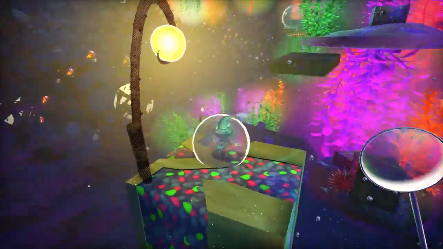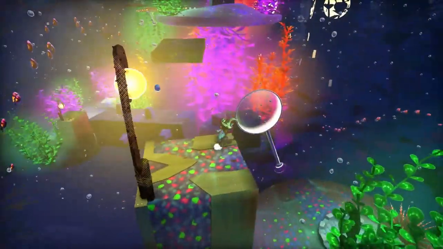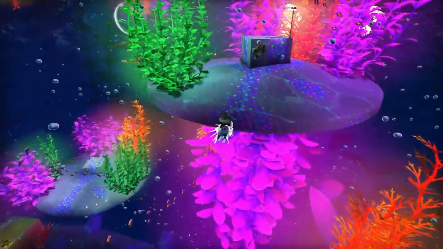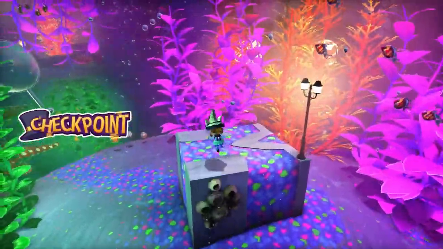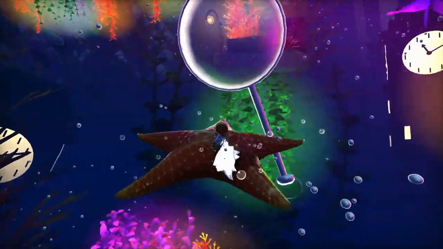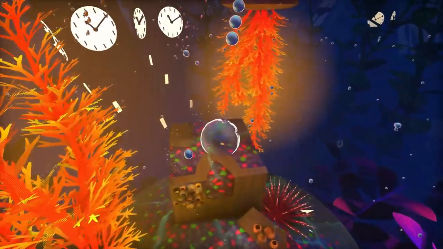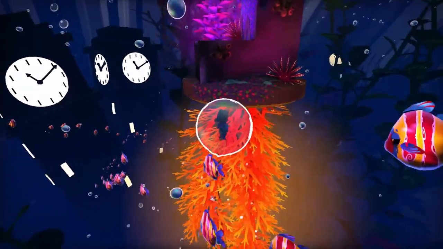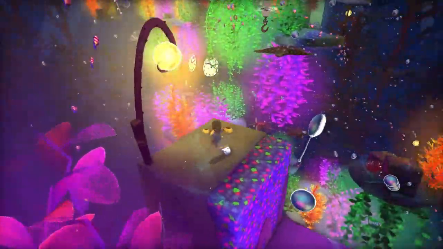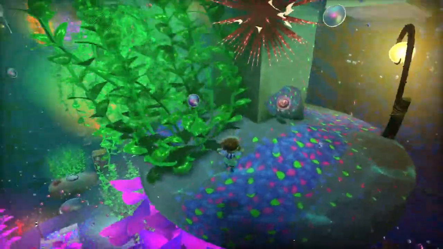What we got? Schoolfish. This is really cool. Oh wait, I'm in the bubble. Oh, did I need that? No, I'm good. What did the bubble do exactly? Giving me like extra height. I'm wearing an ice hat. Oh, it's like floating properties. Okay. I wish I could freestyle. That would be pretty fun. All right.